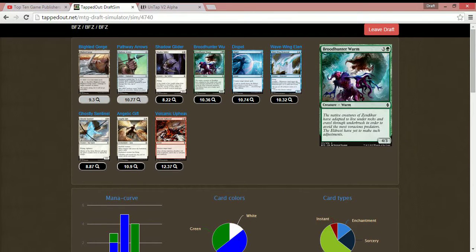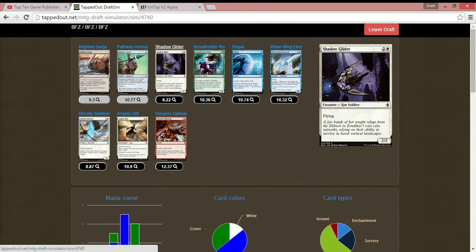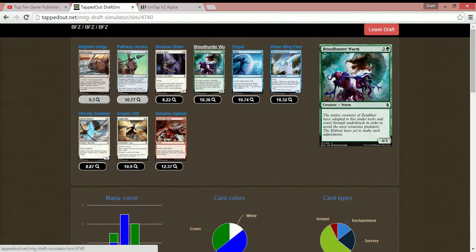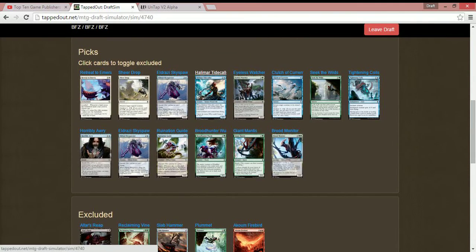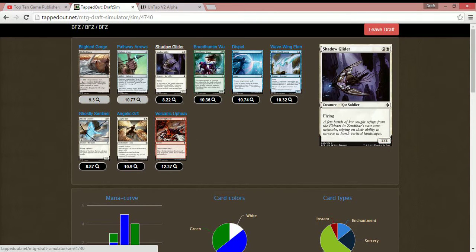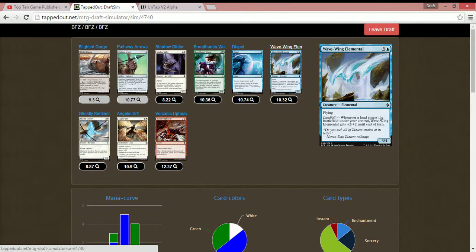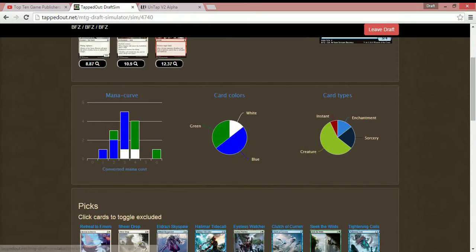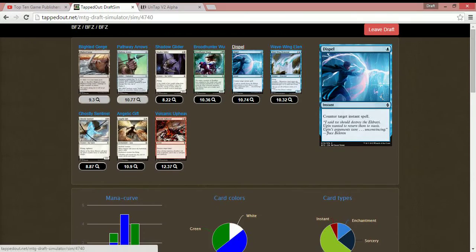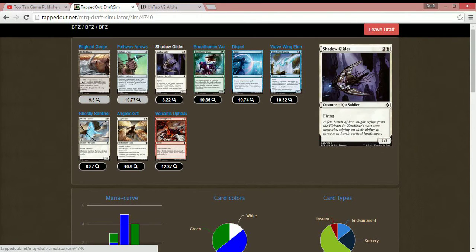In this pick now, I really was hoping to get an early drop of some kind. I could just take another Broodhunter Worm, but my 4-drop slot is already pretty glutted. Although I guess I could take Shadow Glider, and that cements me in 3 colors, or I could take Dispel for the sideboard, but that seems bad. Wavewing Elemental could be a good finisher. Certainly does give me something to accelerate out to with all those Eldrazi Spawn that I'm making.